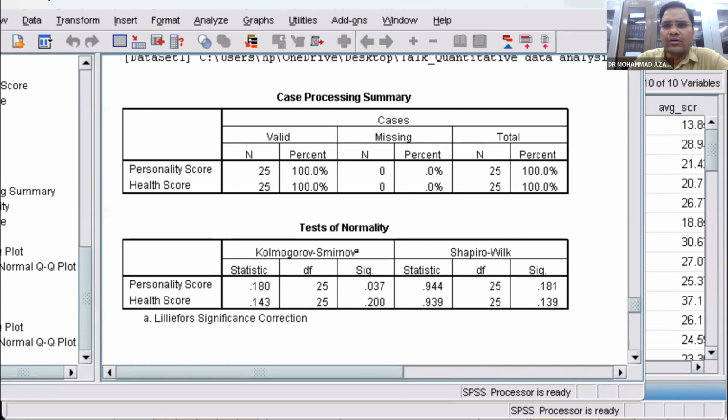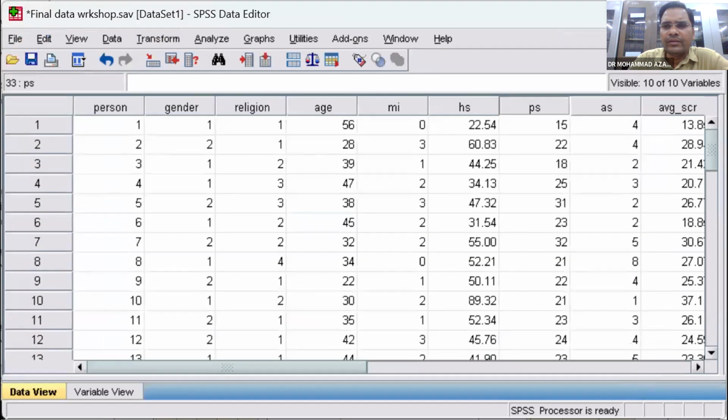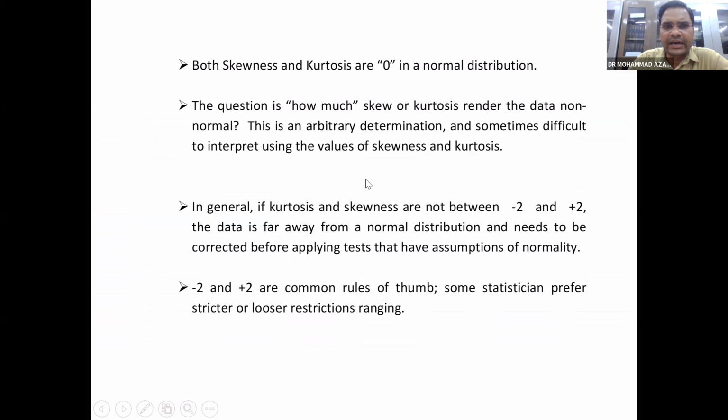Now the next thing is, these things were already discussed: if kurtosis and skewness are not between -2 and +2, the data is far away from the normal distribution.